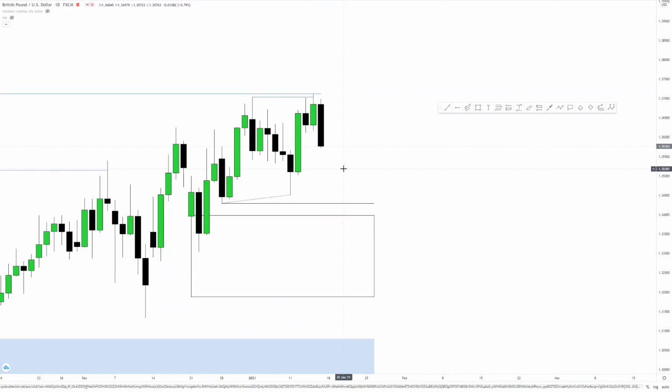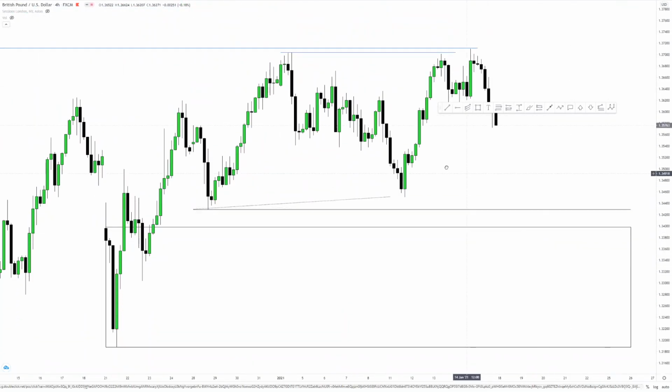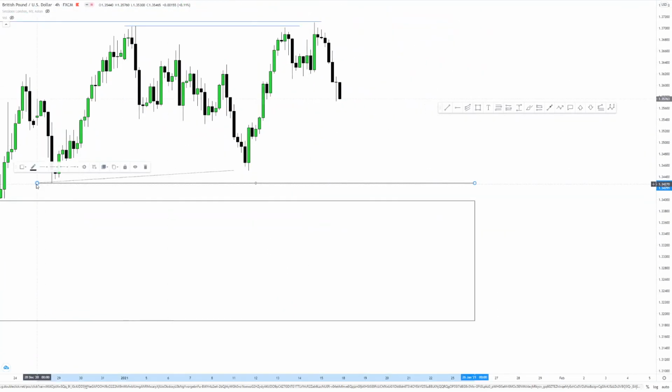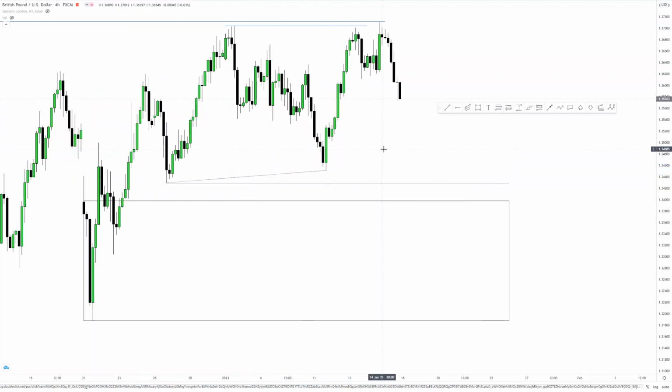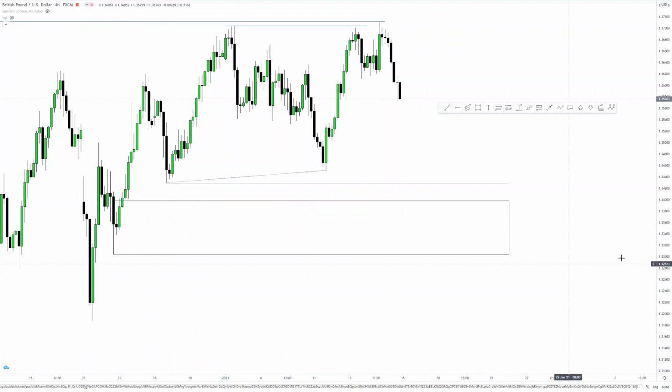So since the daily has already established that we're bearish, we'll go to the 4-hour. And I'm just doing this as a breakdown of how I looked at it at that time, before the short. So you can see this is the monthly zone, right? We have this swing low right here. We're just gonna move this area to this recent swing low.